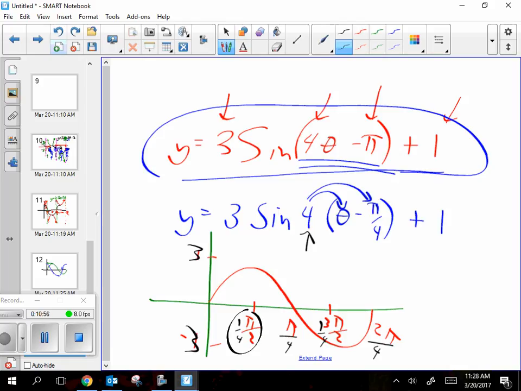And this is pi over 8, 2 pi over 8, 3 pi over 8, and 4 pi over 8, also known as pi over 2. And now, how far should I shift it? To the right, I'm supposed to go pi over 4. Ooh, I can see that distance. It's right here, and that actually means it's this distance.